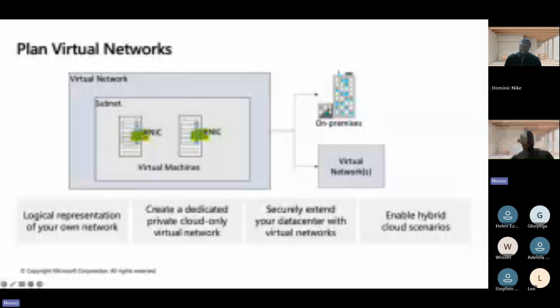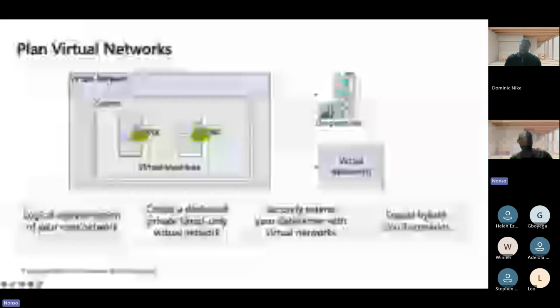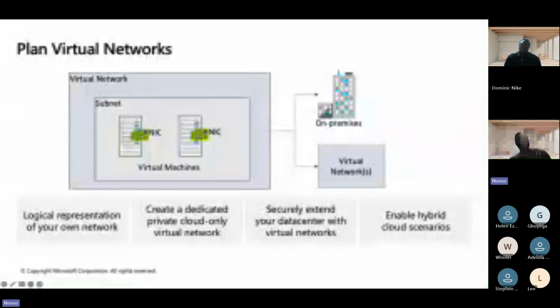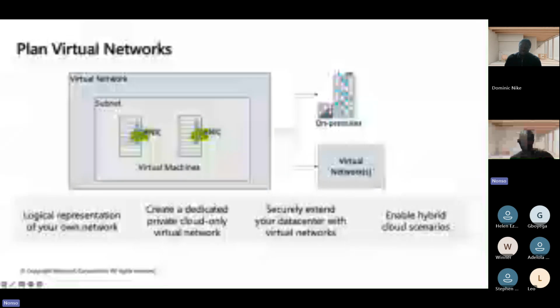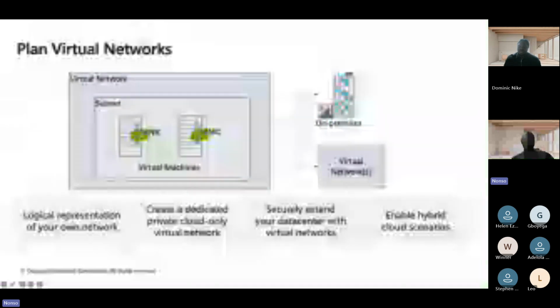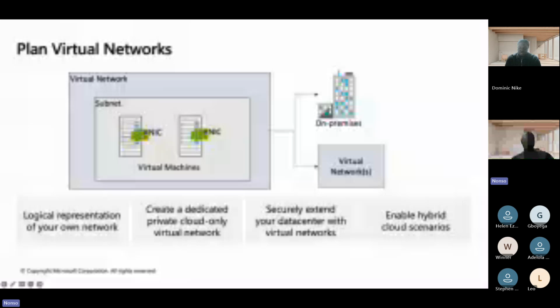Whenever you hear networking, think: two or more devices need to communicate with each other. There are some resources you can create in Azure without a virtual network, but it's impossible to create some resources without one, for example a VM. A VM must exist in a virtual network. So when you talk about planning virtual networks, there needs to be a plan. For example, say I'm setting up a new landing zone. A landing zone means an entire subscription, an entire region set up where I need to connect to many things.